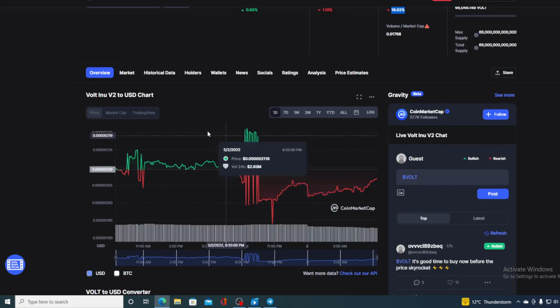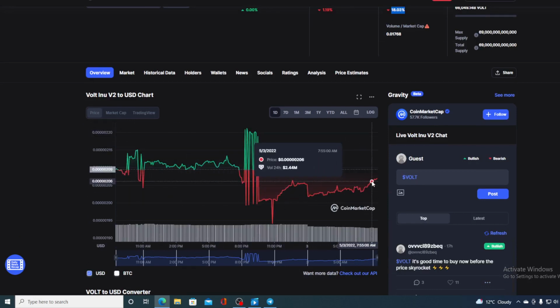Now guys, I can see that it is mixed in colors and it's actually in red at the moment, but where is this little red dot going to go in the future, you may wonder. If that's why you came to this YouTube channel, you have come to the right place, and I will provide you with a price prediction, but only if you stay till the end of this video, because first of all, as I said, I would not want you to miss out on some of the really interesting news and updates that we have prepared for you.